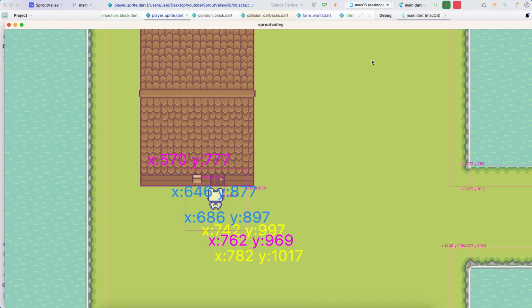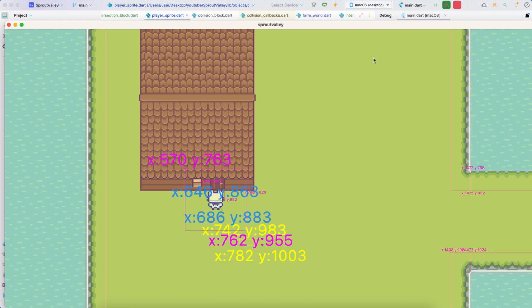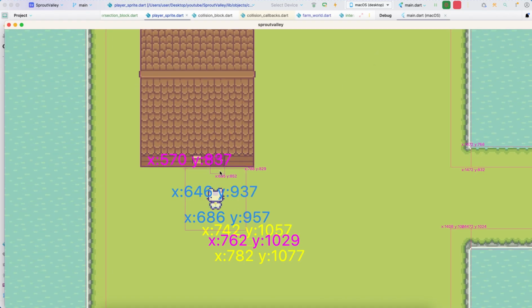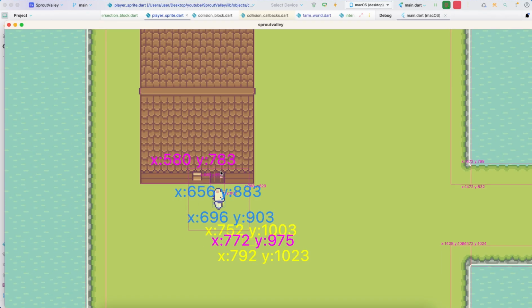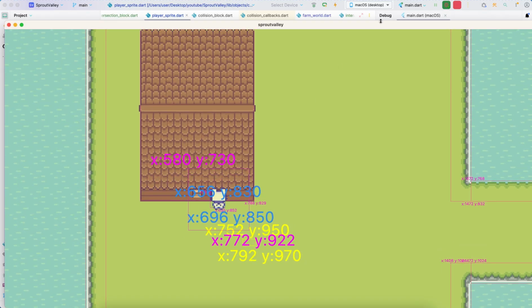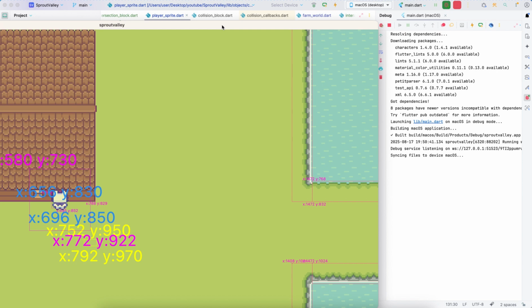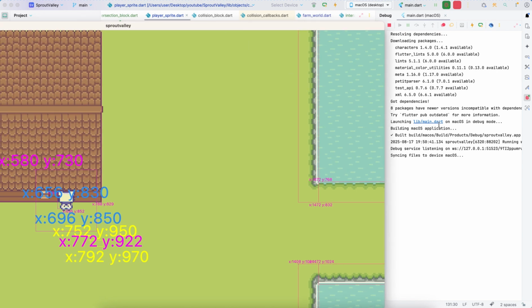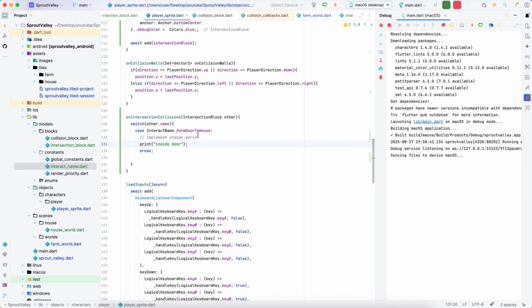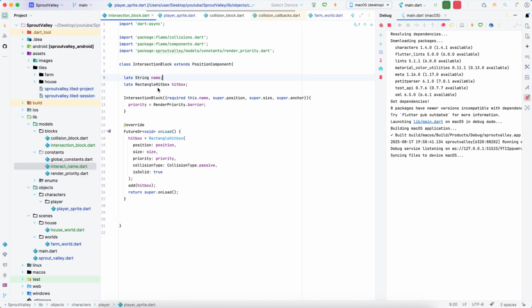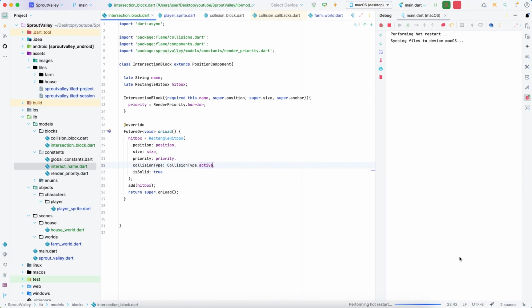Yep. When I hit the collision, intersect collision, I think it should print the text. So let's go to the console log. There is no print. I think something is wrong with the collision intersect block. I think this is gonna change to active, and then we restart.